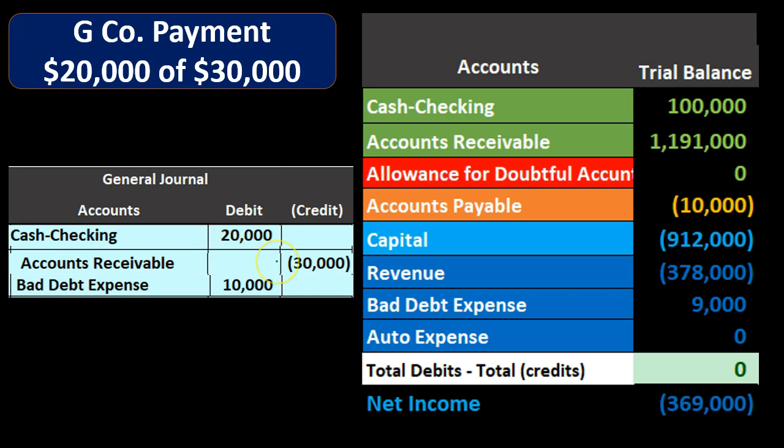Then just note that you have to take the receivable off, but not for the amount received, but for the entire amount, because we're not going to get the rest, therefore needing to remove the full amount owed by this customer, so we don't show that they still owe us $10,000. They don't owe us anything anymore because we gave up on the other $10,000. Then we have to decide how we're going to even this thing out. We do so with another debit.